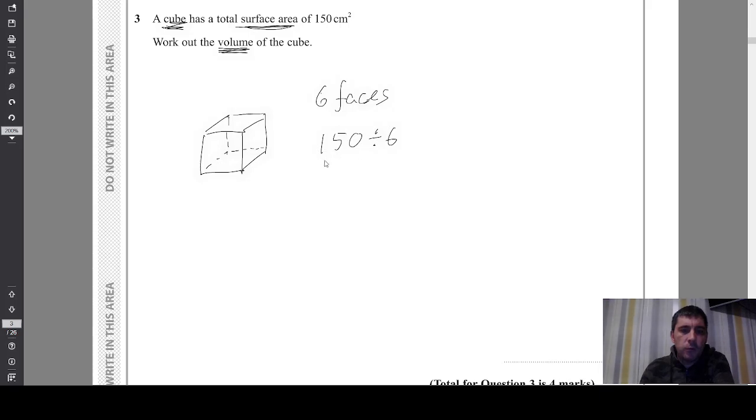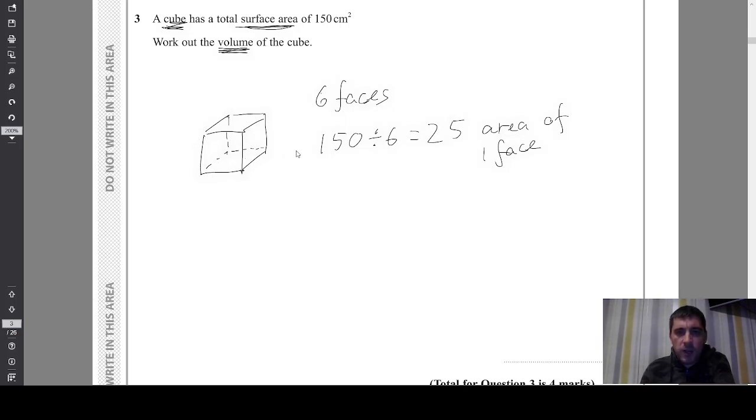Okay, I'm still not using a calculator, so these numbers we can just do in our heads. I know that 4 25s makes 100, then 2 more 25s makes 150, so you can just say that 25 is the area of one face, right? So once we get the area, in order to work out volume, we have to work out the length of each side.